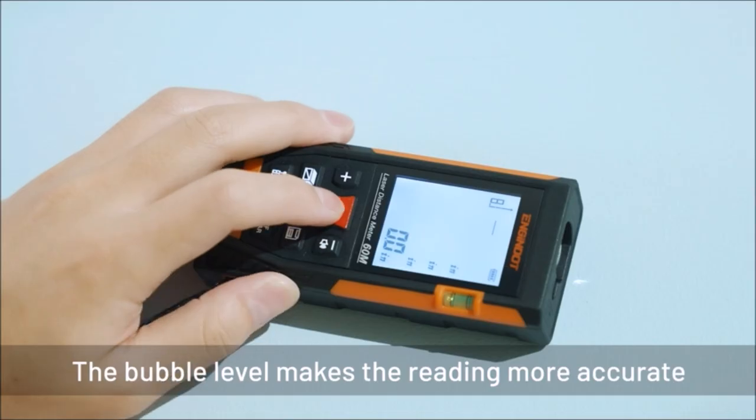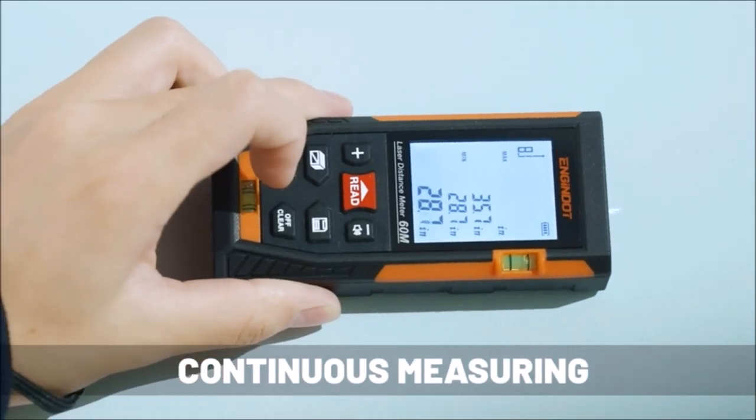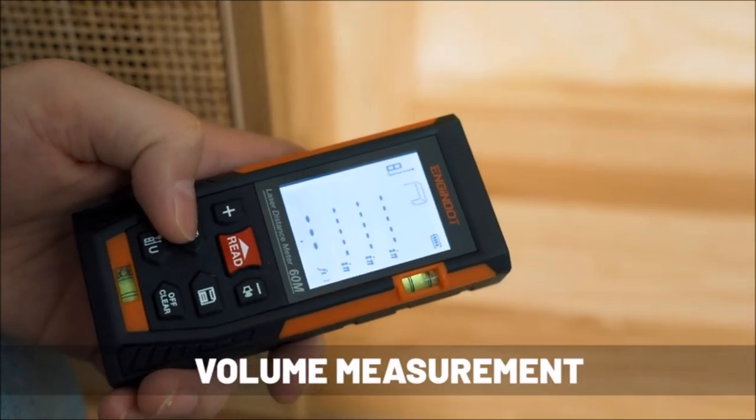With two bubble levels, it can provide more precise measurements compared to one bubble. The ENGiNDOT laser tape measurement tool features long-range measuring with extreme accuracy and measures distances from up to 196 feet to within 1/16 inch.